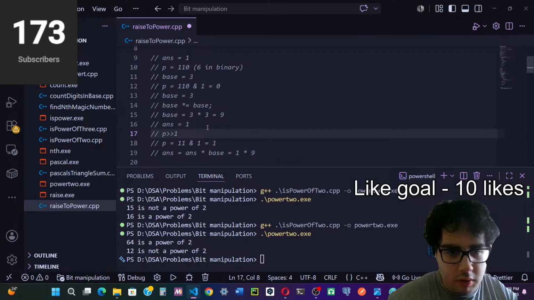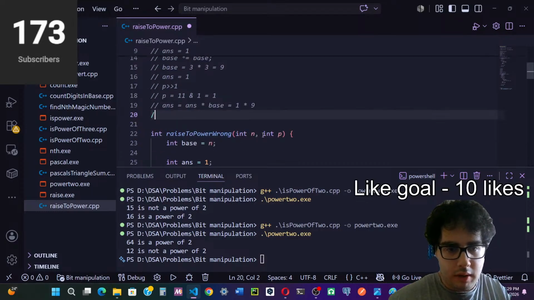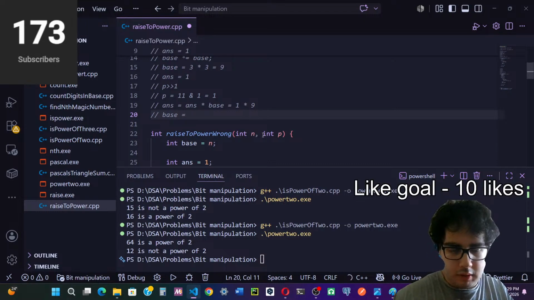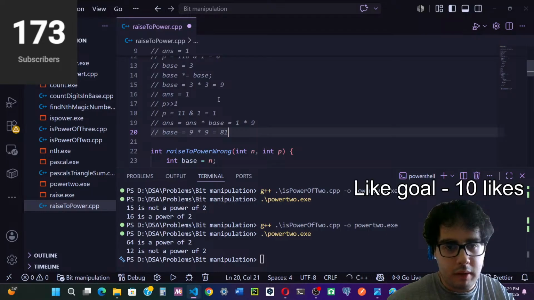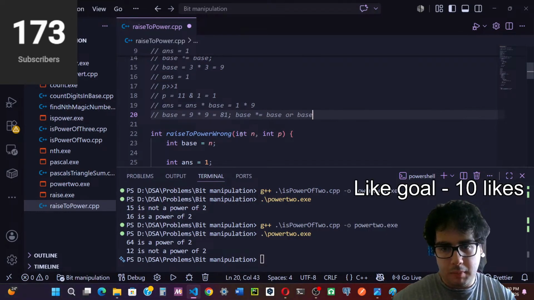We're gonna do this on each iteration. So this is the answer right now. Now base is going to be 9 times 9, which is 81. Since the last base is 9, we multiply base by itself. We can also write base times equals base, or base equals base times base.